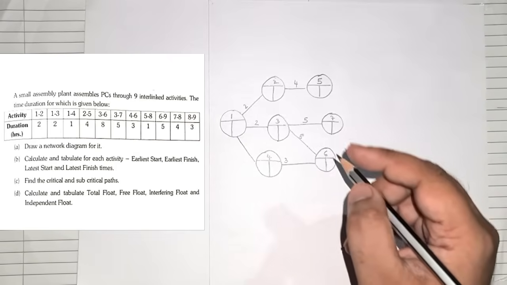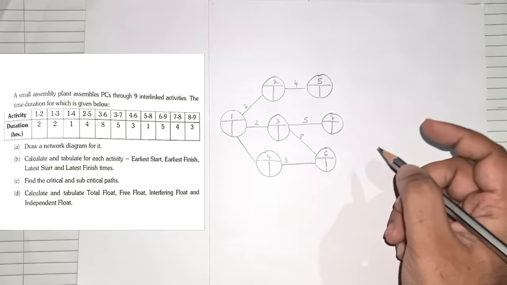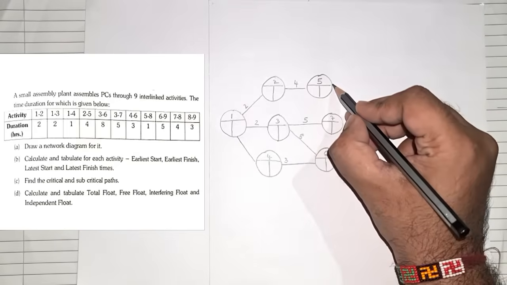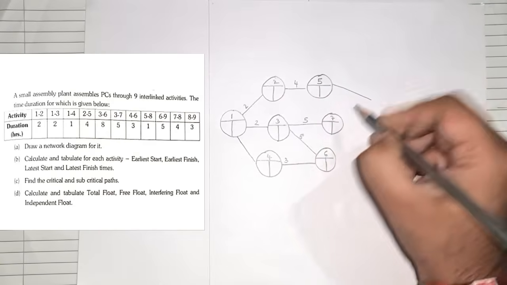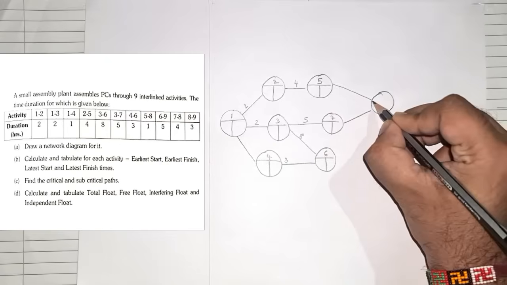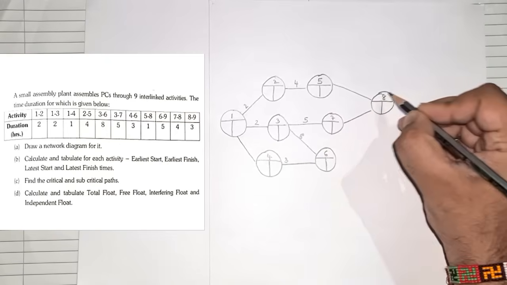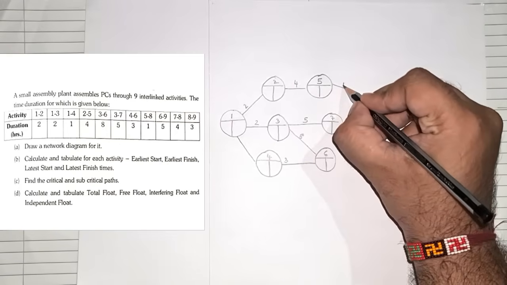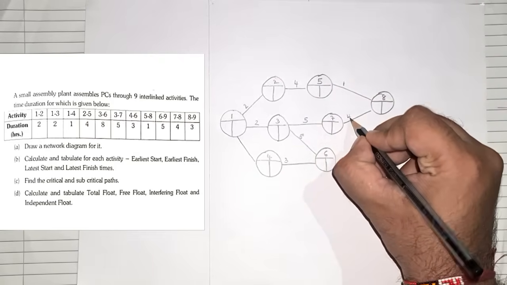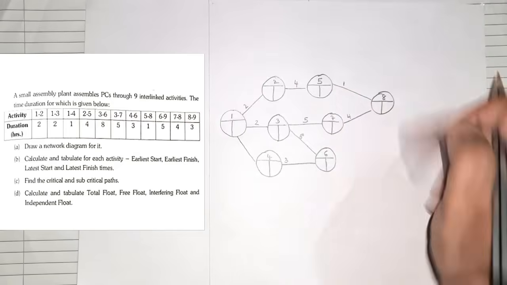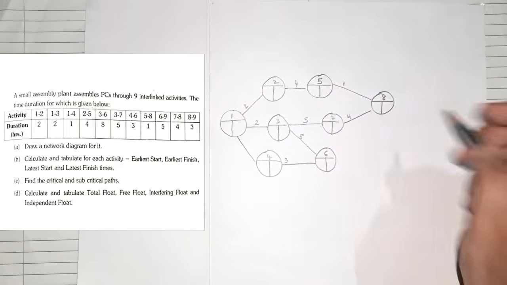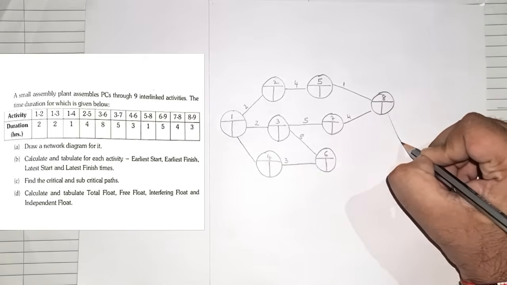Now after 4 to 6 there is 5 to 8, and if you go a little ahead also, there is 7 to 8. So from 5 we are jumping to 8, and from 7 also we are going to jump towards 8. So from 5 to 8 the duration is 1 hour, and from 7 to 8 it is 4 hours. So 5 to 8 is done. Next one was 6 to 9, and last one is 8 to 9. So that's it. We're almost coming to the end.